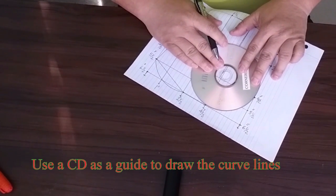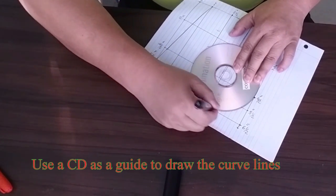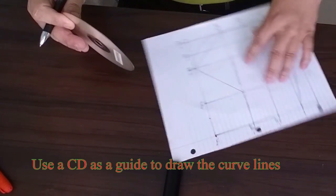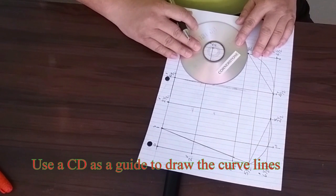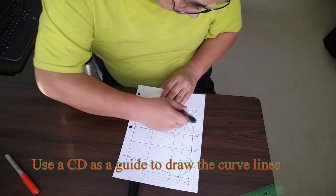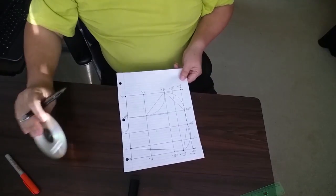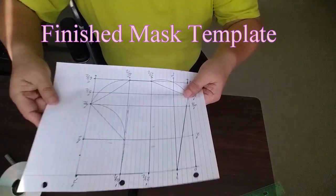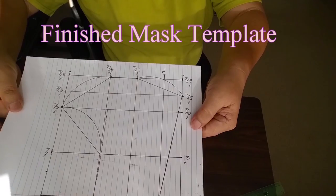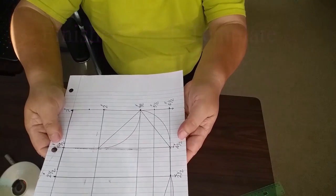Okay, once you finish drawing the straight line, you can use a CD or DVD as a guide to draw the curved line on each angle right here. So I finished drawing the first two. I'm going to draw the last curved line over here. Once you draw the curved line, you are done with the template. And here is the finished mask template. Hopefully this video will guide you through the process to create a template to make the face mask.